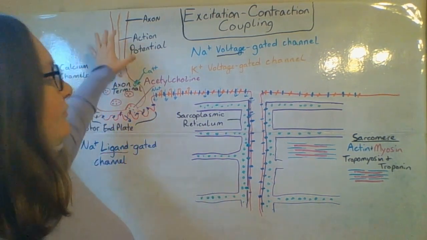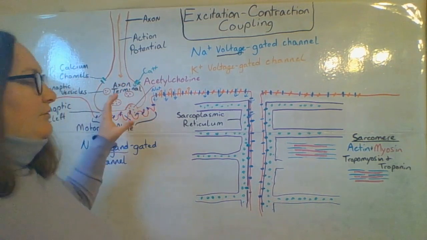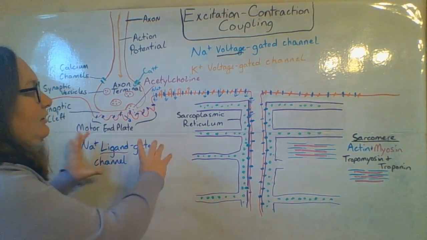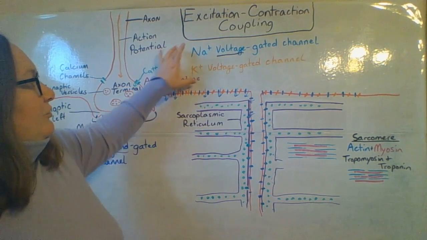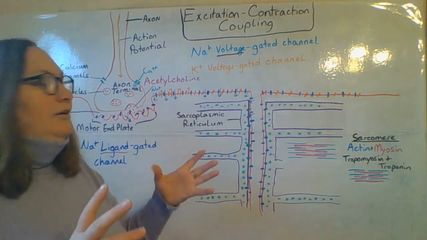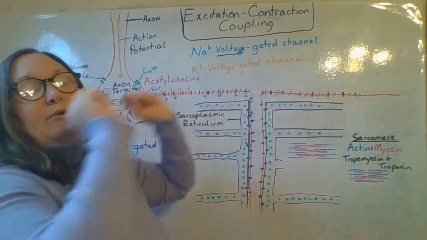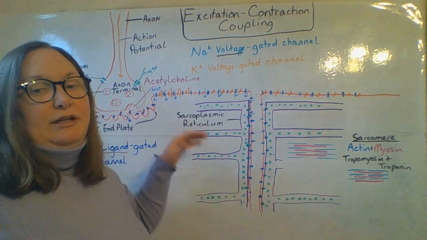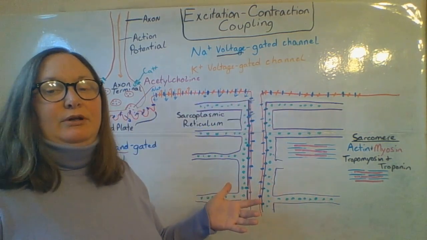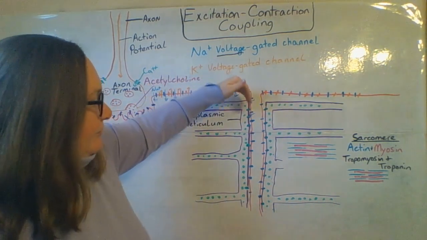So we've gotten the message from the neuron, right? And it started with these ligand-gated channels. But the depolarization triggered voltage-gated channels. And voltage-gated channels, this is the key. Because without these voltage-gated channels, it's not going to travel as a ripple effect. You would need acetylcholine binding all the way along here. And that would be really hard to do. But because we have voltage-gated, it just travels like a ripple effect.